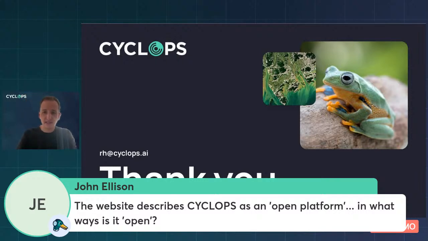Additionally, we're going to continue to work to make as many aspects of the methodology as well as the techniques open source and open to the public, so people can see how we're coming to these conclusions, and to be as transparent as possible about how the CYCLOPS platform works under the surface, so that we can really foster that idea of transparency and trust in terms of how we're bringing data insights to these markets.